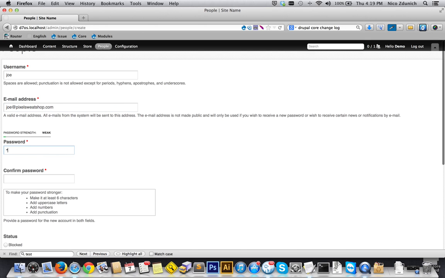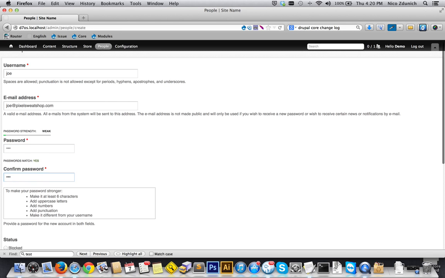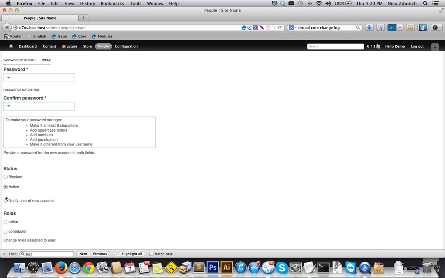I like to use a standard password that reminds them that they need to change something, but it's up to you what you'd like to use. They're active. We want to notify the user of the new account, so this sends them an email and it gives them all the login instructions that they require.